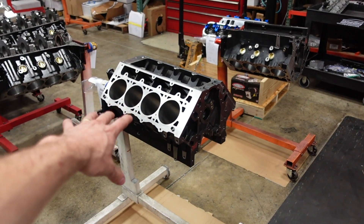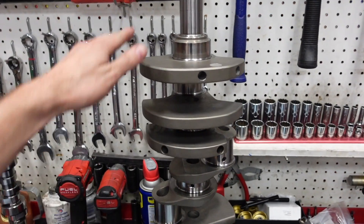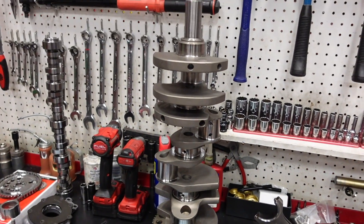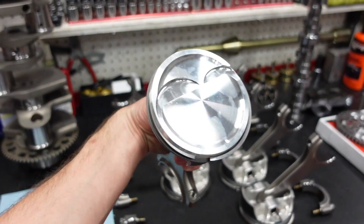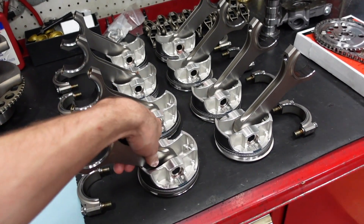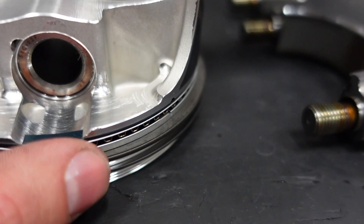One of these is going to be a turbocharged engine and the other one's going to be a supercharged engine. Other than that, they are basically identical. They're both going to run our Smetting 4.000 inch stroke fully forged 58X cranks, along with our Smetting Power Adder 6125 LS connecting rod, topped off with some 1,000 horsepower plus capable JE 2618 forged pistons. We're running a stainless steel top ring in both with a Napier hook second ring.